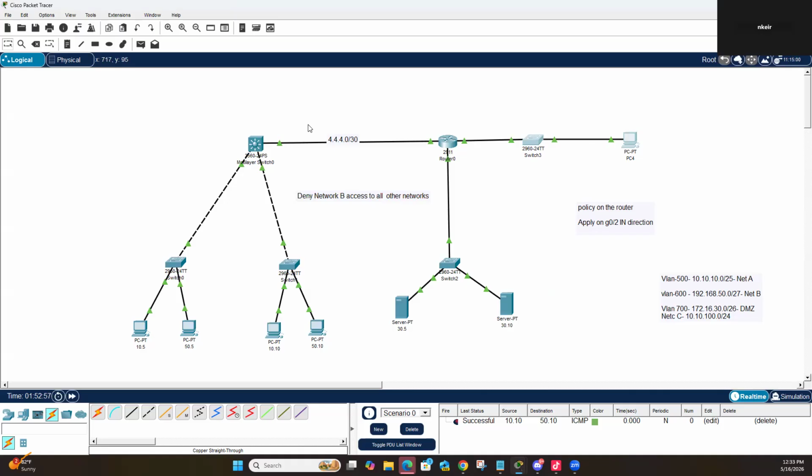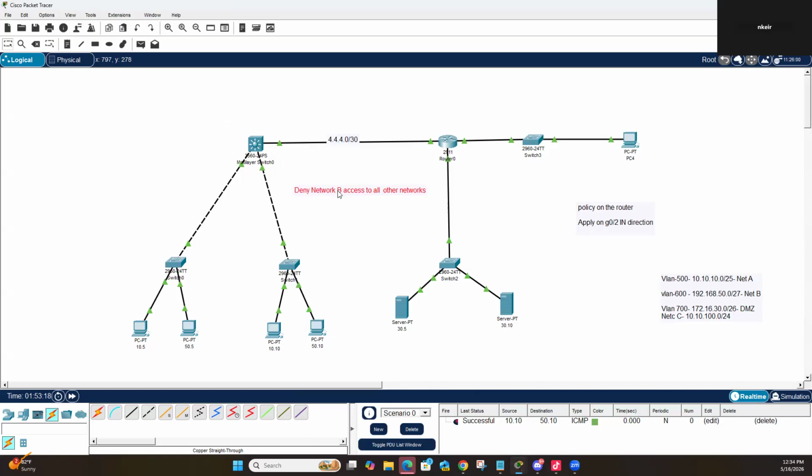If that's the case, you can apply the ACL in the in direction, because we want to block it from everywhere. So you need to identify the router where the traffic is originating from, and in that router, you block the traffic as soon as it hits that router.